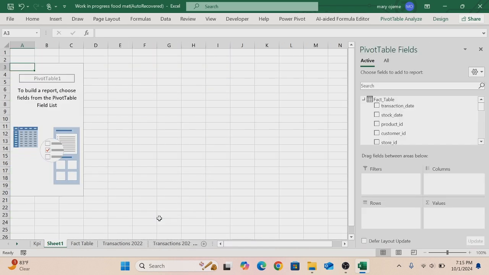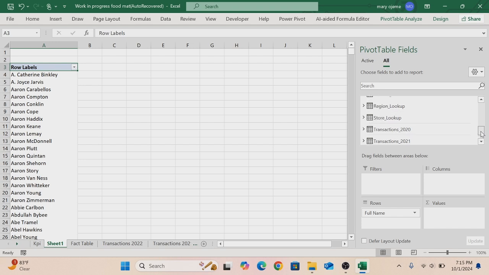Our first objective here, we want to check the top 5 customers. We want to check the gross profit the top 5 customers brought in for the company. To do that, we need the full name of our customers and we also need the gross profit. And our full name is on our customer lookup table. Click on this "All" here and all your tables will appear.